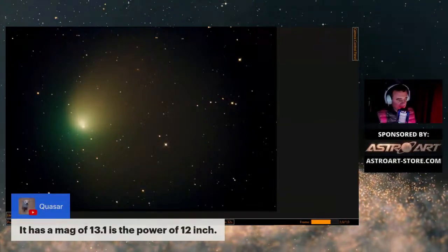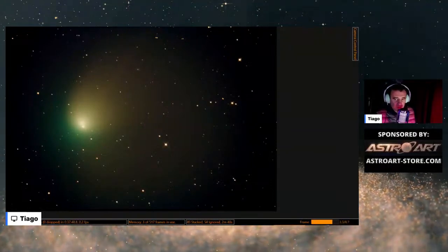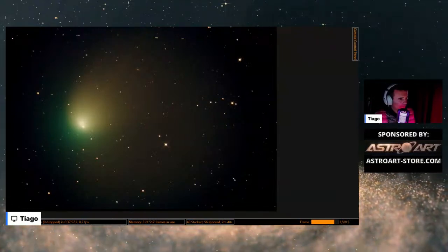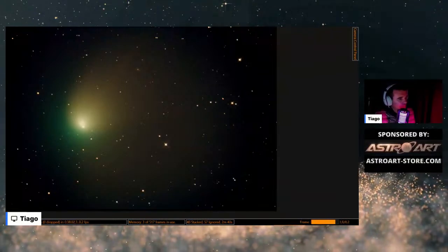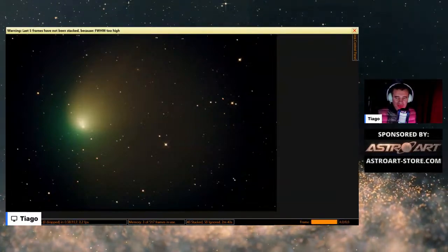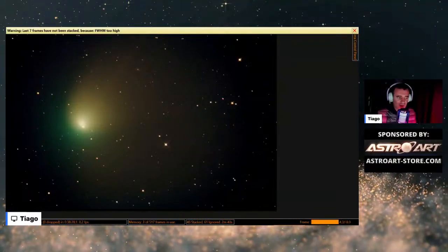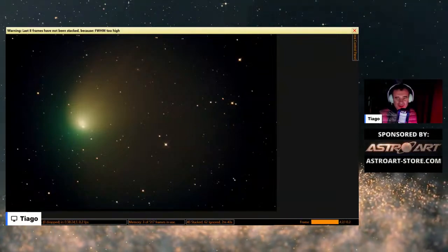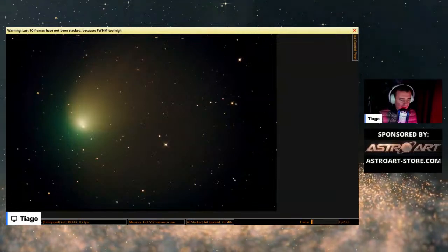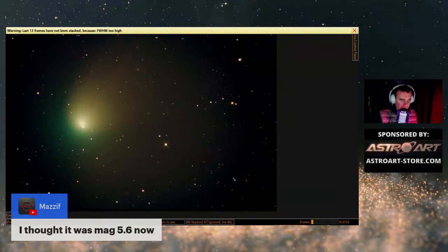I didn't see the magnitude. No, it's not so much. The comet now is around 8, I think. Let me check. It's so huge. Let me check on Stellarium. Magnitude 5.63. And it will be even lower, the magnitude. The peak will be on the 1st of February. And remember that we will be here from now every night at the same hour, more or less. This is a once in a lifetime event and I will not miss it. Neither you. Because if you have clouds in your observation site, you can watch with us. Yes, it is 5.6. It changed already.